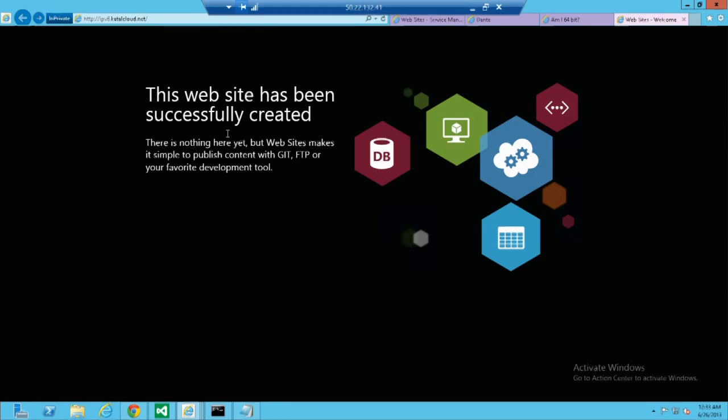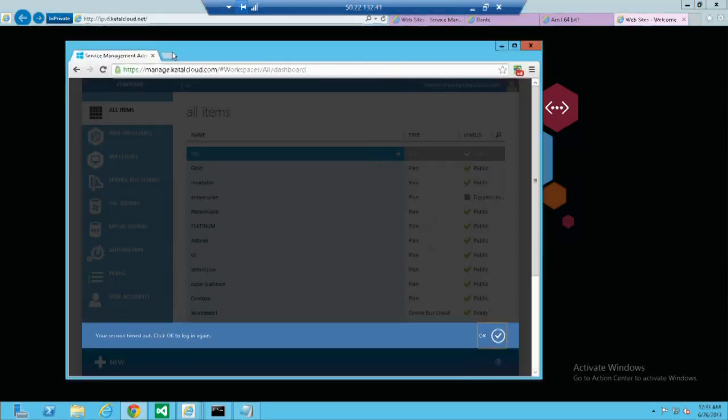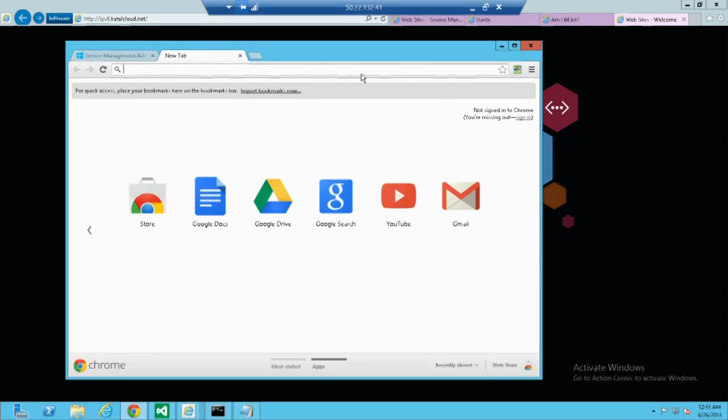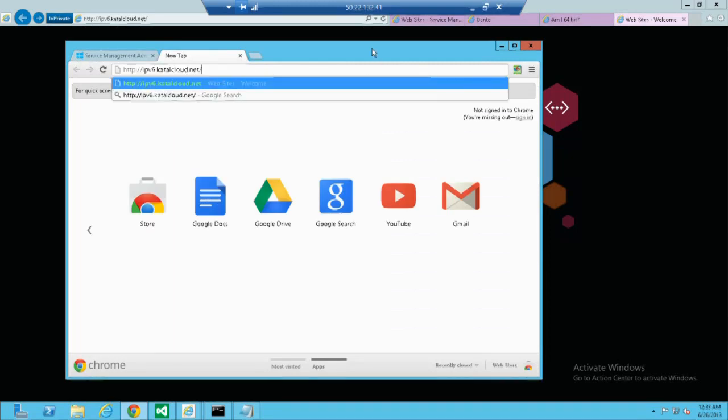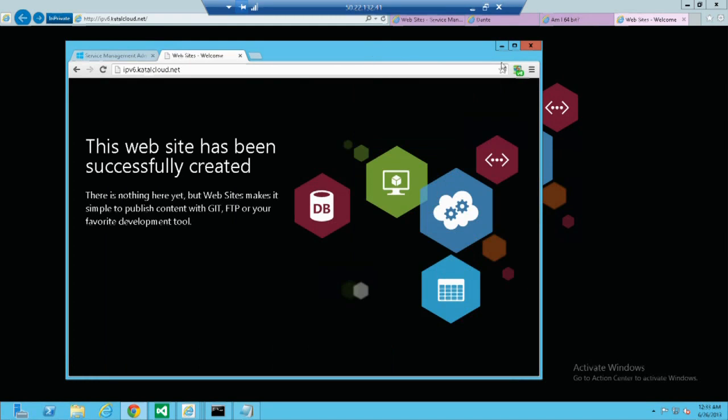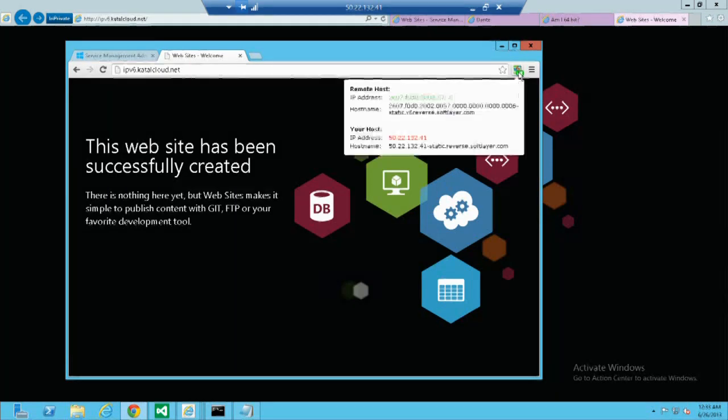And that's kind of the beauty of a proper IPv6 implementation, is you don't know it's there in many cases, okay? And so what I'm going to do, to maybe show you that it is in fact running over IPv6, is pull up Chrome, and I have a great little plugin over here which tells me whether I'm accessing the site via IPv4 or IPv6. And you'll see over here I get a little green icon, and I'm not sure if that's legible on the screen or not, but you'll see that my local machine is IPv4, but I'm connecting to an IPv6 address, which just so happens to reside at SoftLayer, one of our hosting service providers in the United States. So my website is accessible via IPv6.